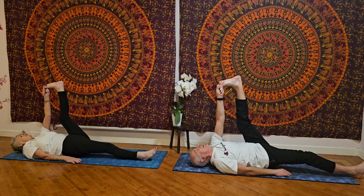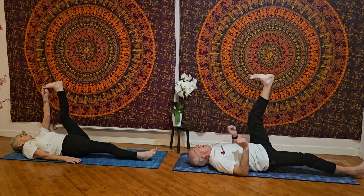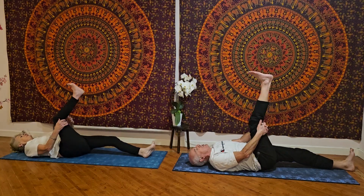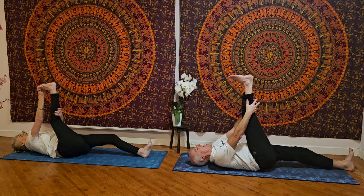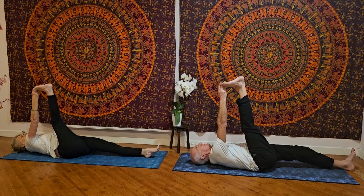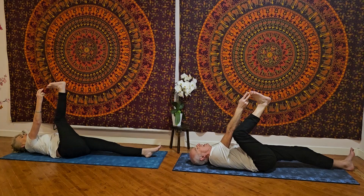Maybe on the last exhale, seeing if you can get that extra little bit of stretch into the hamstring, and then coming back down, and the same on the other leg. Maybe just holding behind the thigh or behind the calf or going up for the big toe. Coming out of that nicely.